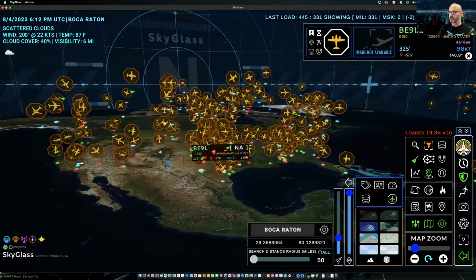Yes, sir. Go right ahead. Is that the same for a helicopter? Same for all aircraft. Yeah. There is no distinction of type of aircraft or any kind of filtering when you're doing that height adjustment slider. It scales everything.